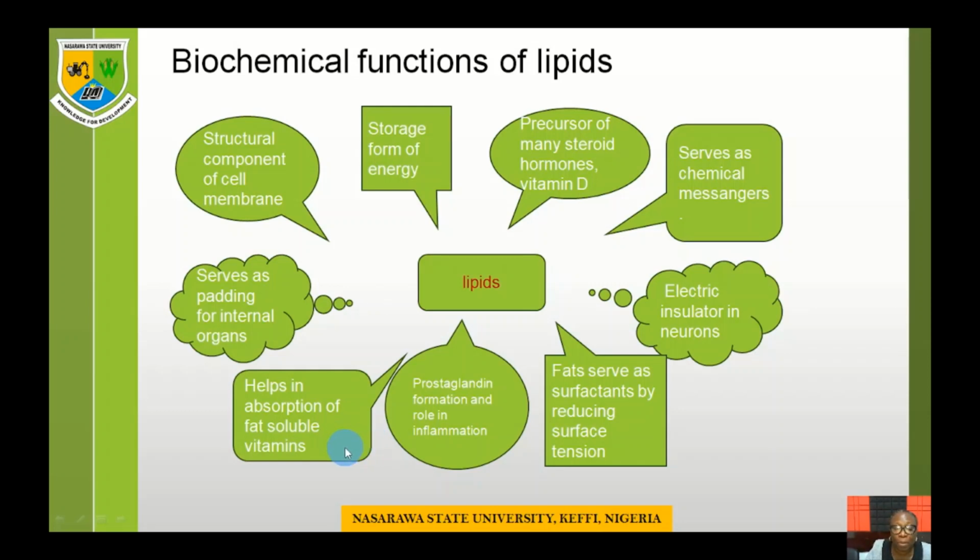So lipids, they are not soluble inside water. These vitamins are not soluble inside water, so they need a lipid environment. That's why they are called fat-soluble vitamins. So for their absorption, lipid is very, very important. Also, lipid serves as padding for internal organs. They serve to cushion the internal organs so that they will be preserved from injuries. So they pad the internal organs.